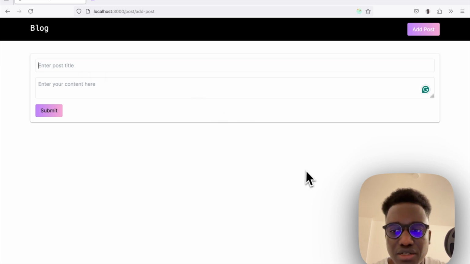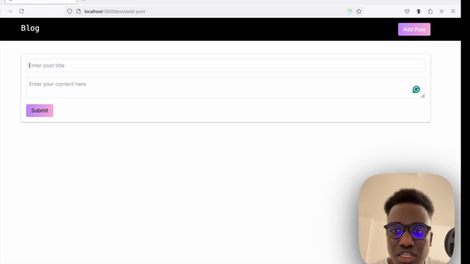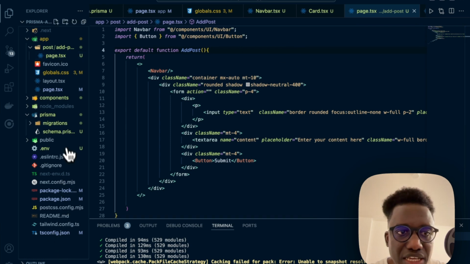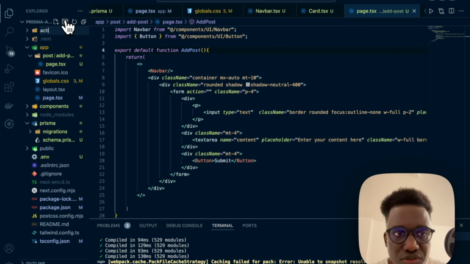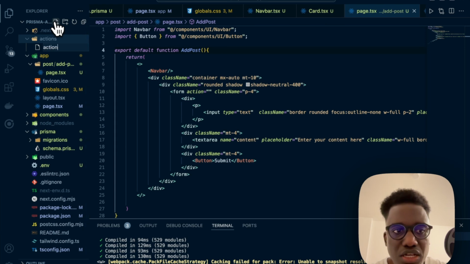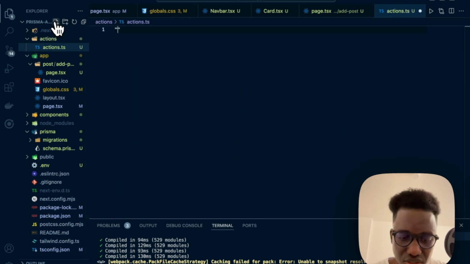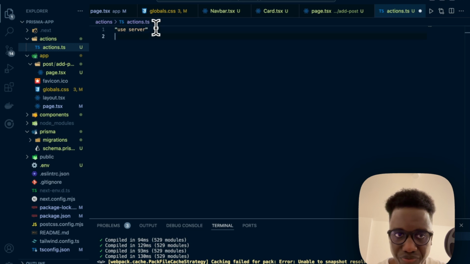So we need to create a server action, right? So for us to do that, okay, we've already got this. So let's create a directory here called actions, right? Then we create a file called actions.ts. Then for server action, we need to indicate use server here.